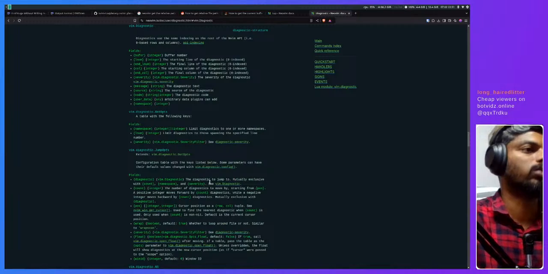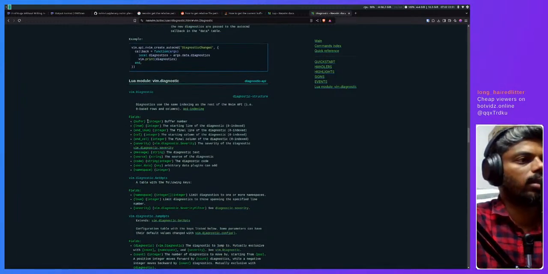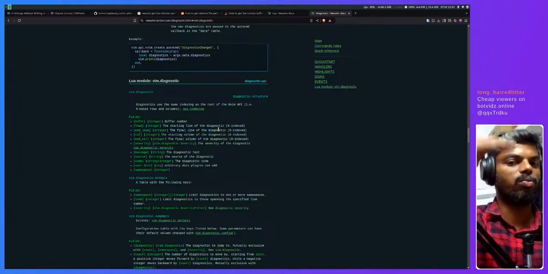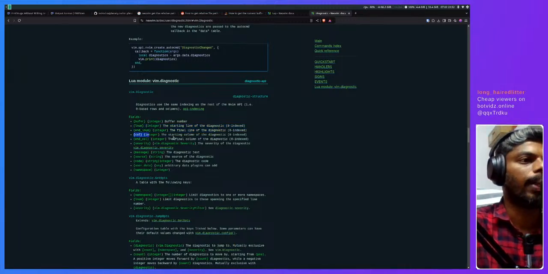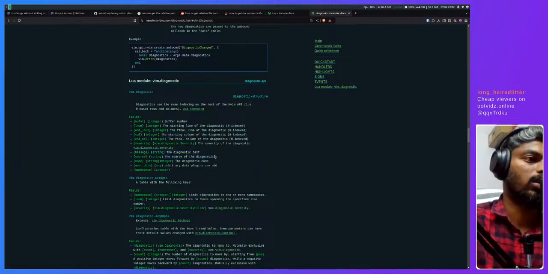What is vim.Diagnostic? It is a table that contains a list of information: the buffer number, the line number, the end line number, where it starts and where it ends, then column, start column, the final column, severity, and the message.